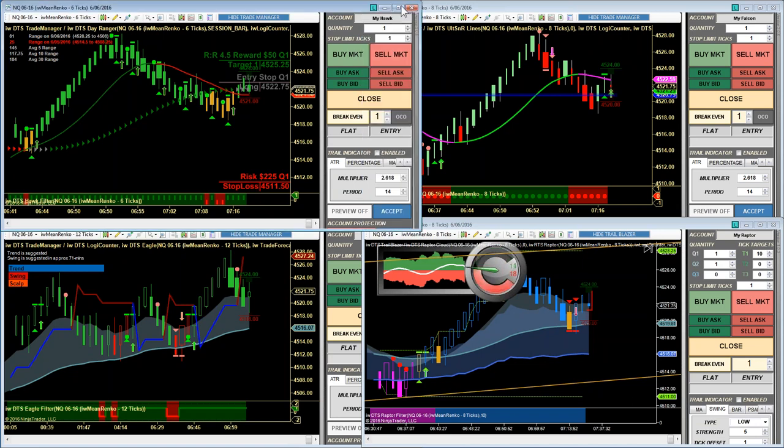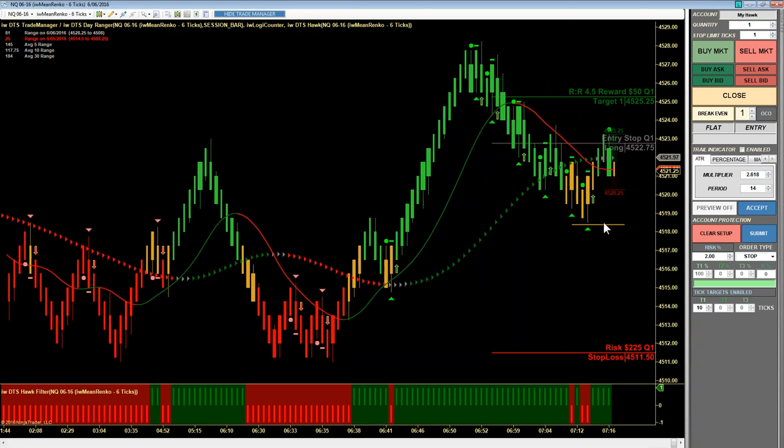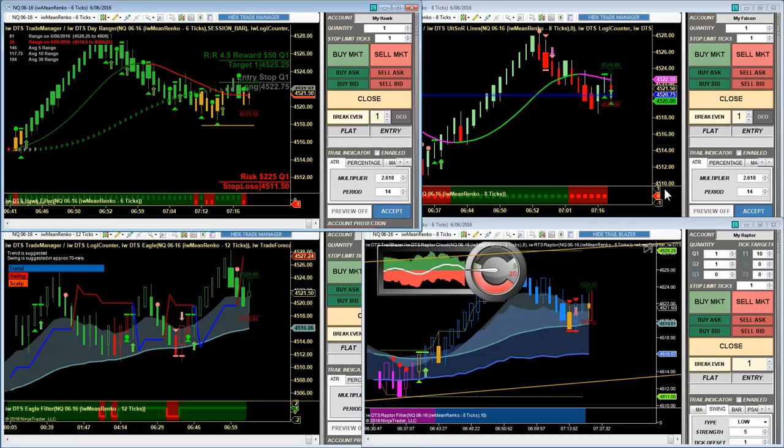So, if I were in this macro pullback slash four arrow consolidation trade, now that the market has made a higher swing low, I would consider bringing my stop up. Maybe not jamming it right under there in case the market fails by a tick or two, but certainly nearby. Okay, now we're coming in with a red bar buy signal. Oop, and the red bar has just disappeared.